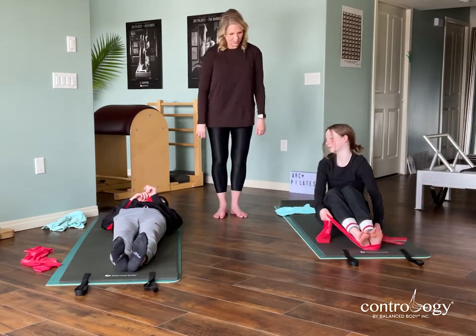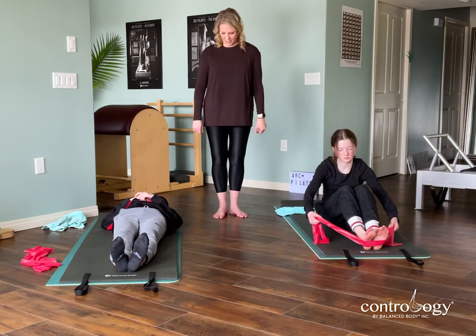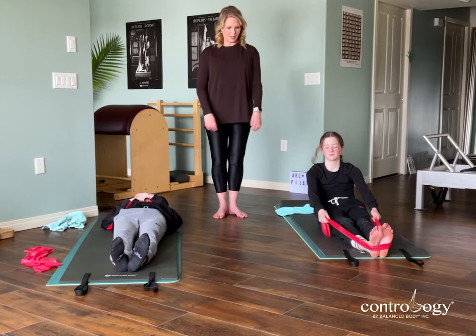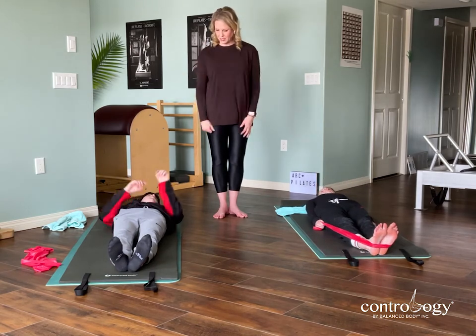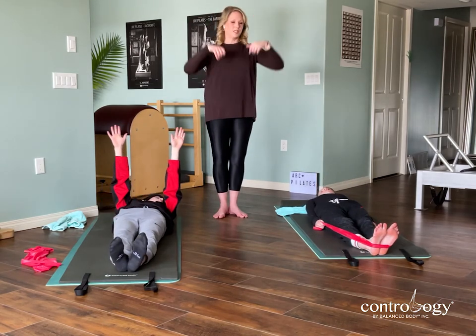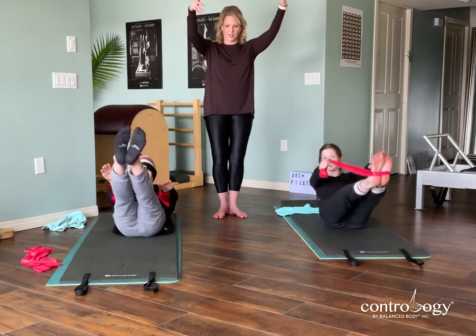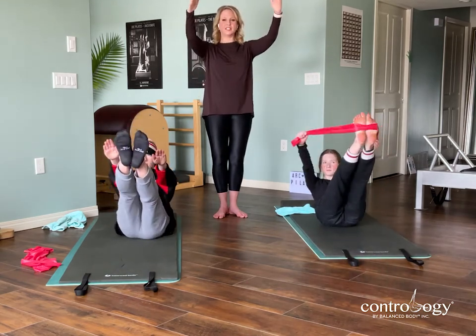Out of the chest. Okay. Let's go lie down. We'll come from lying down today. Right there. Yeah, lie down. Okay, arms up out of your chest. Good. Here we go. We're going to pick up our head, neck, and shoulders as our legs lift up to a teaser. We're going to hold here.